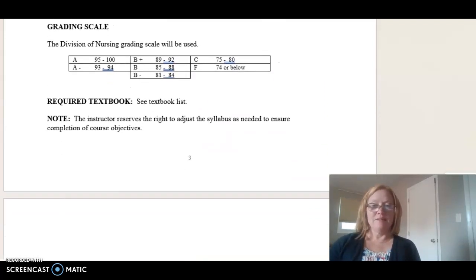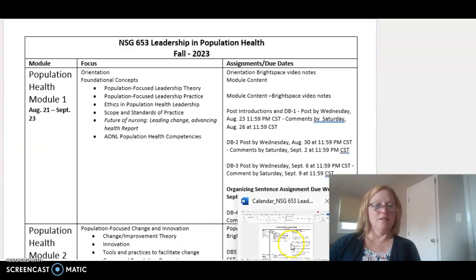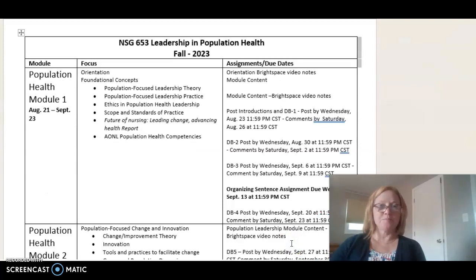We have discussed the required textbooks. Let's go ahead and take a look at the calendar. As I mentioned in the orientation video, this is a 16-week course, but it is divided into 4 modules. So what that means is that many of the modules, or all of the modules, will run over several weeks. And it does vary. For example, this first module, Module 1, will run over 5 weeks.